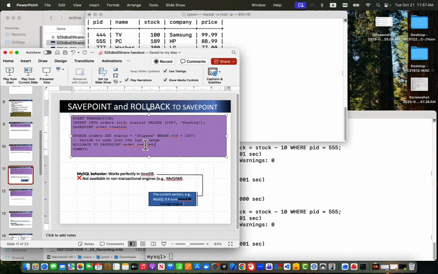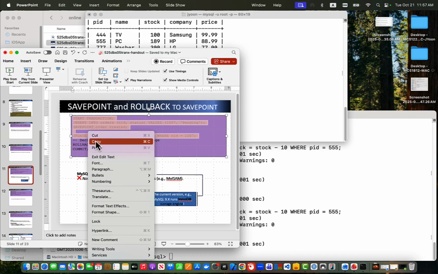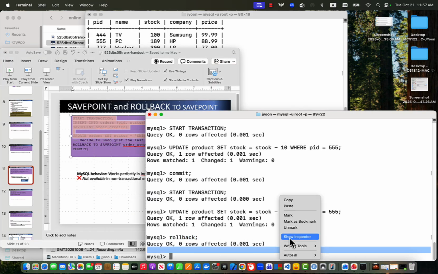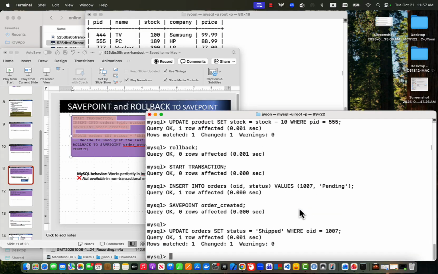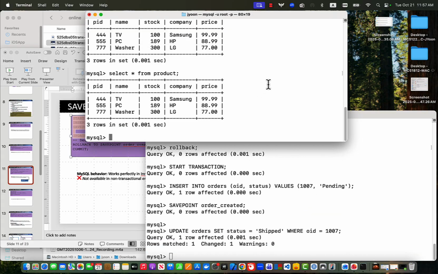Okay, so I want to do here start transaction, up to insertion and updates, and then I want to see this is orders, right?